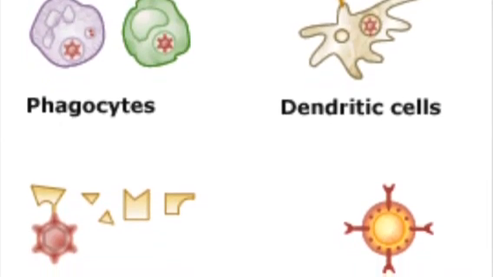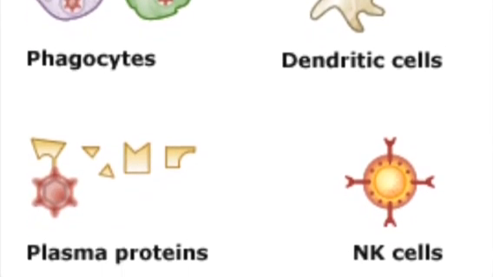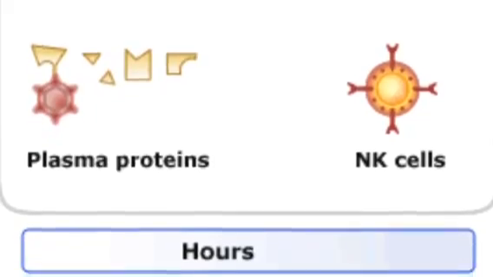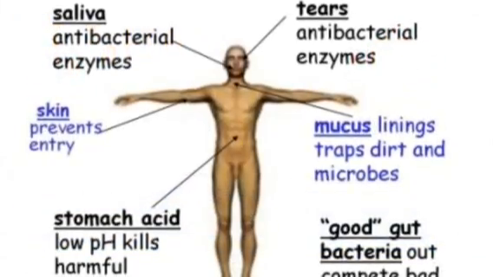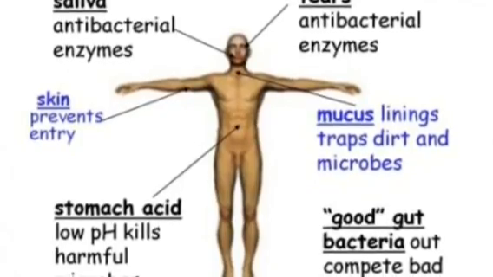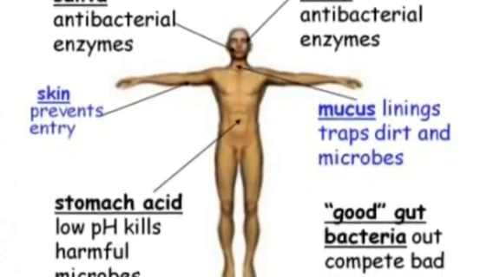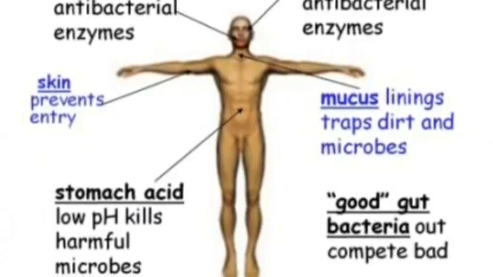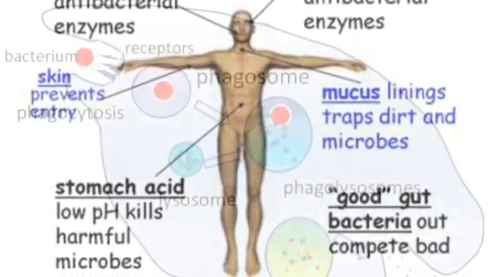These mechanisms come into play immediately or within hours of the antigen's appearance. An antigen is a substance foreign to the body. The skin is one of the body's largest innate mechanisms. It is a physical barrier of keratinized cells that are packed closely together. Other secretions such as mucus, sweat, tears, and saliva also protect against infections.